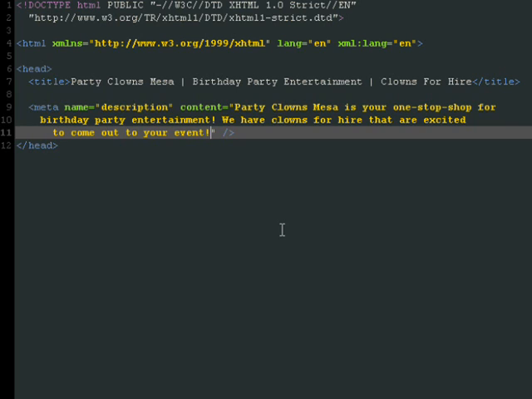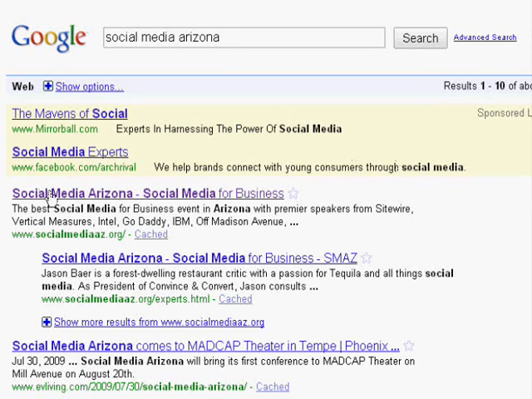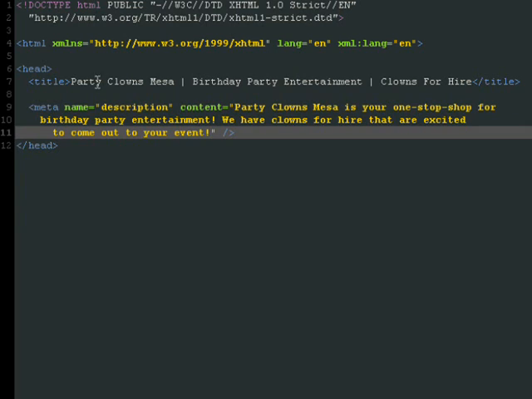Make sure that it contains plenty of decent keywords, but not just the same keywords over in different orders. Make sure you have variations on your keywords because as you see in description tags, Google will mix and match. See, social media is over here, but Arizona's right here. Google isn't really a respecter of how close the words are, so just make sure you have a nice short tail, long tail mixture. Make sure it looks really good, it's readable. Try not to have any typos like I did with the Perry Clowns Mesa.